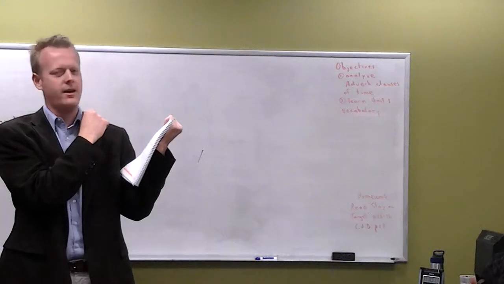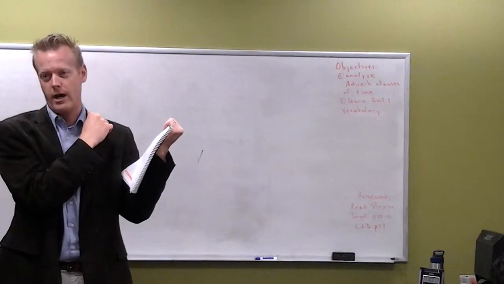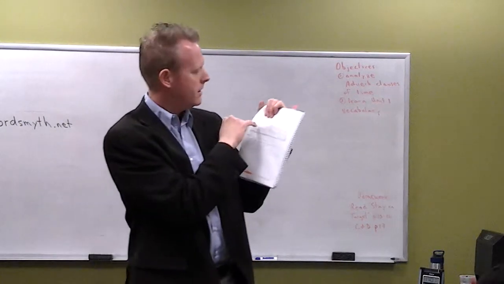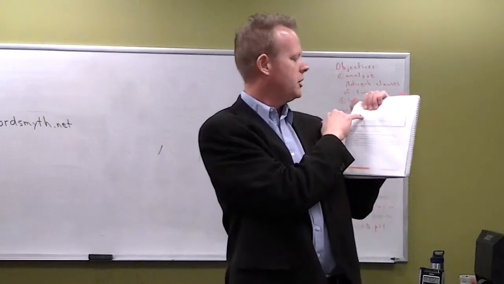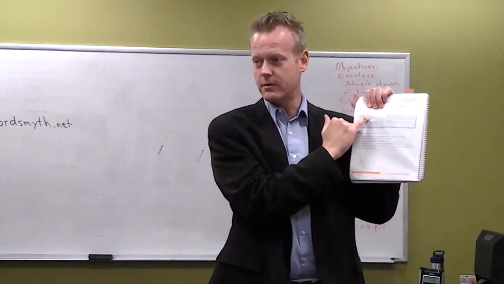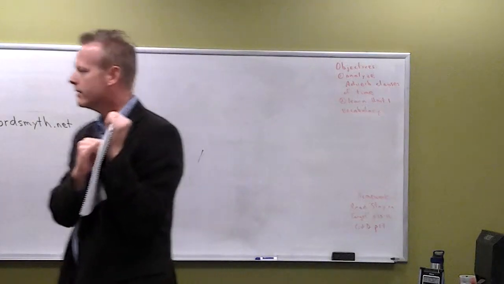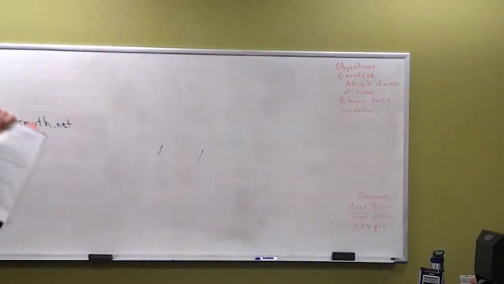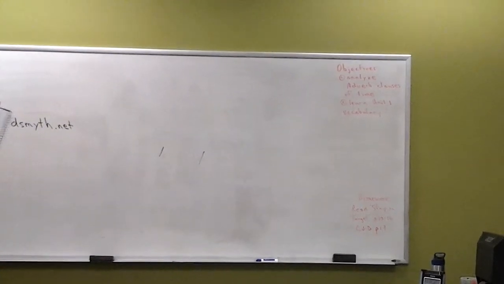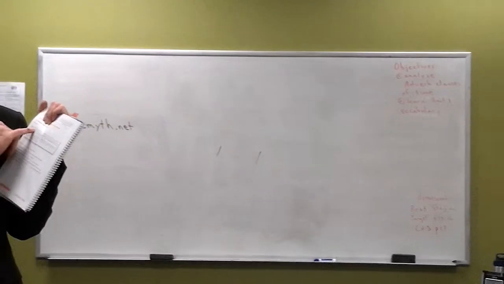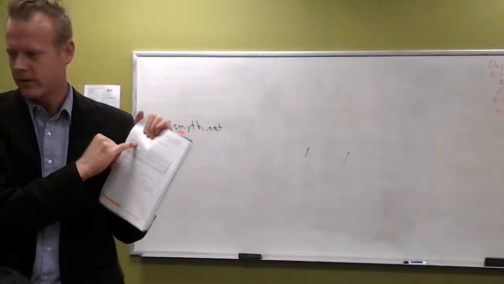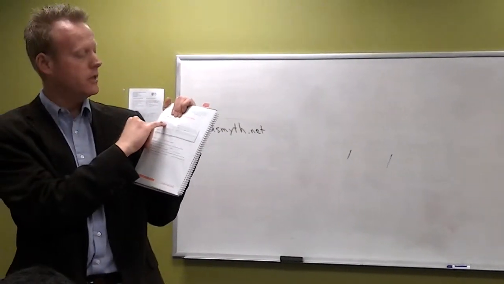Wait a minute, that's a number 1, that's not an I. Sorry. Do you guys see the U in brackets? What does that mean? Anybody know? Uncountable. This is useful. It means you can't count them. You can't say there's 2 genius over there, right? So you can't count it. And that's good to know.